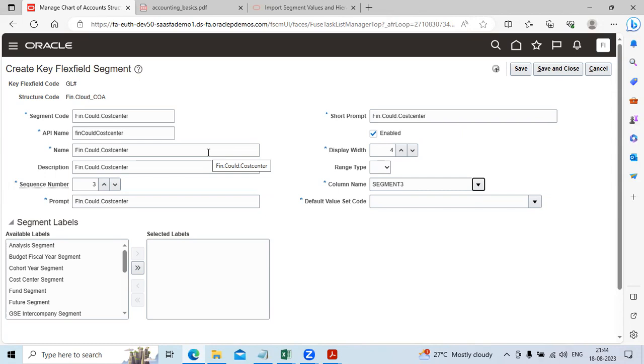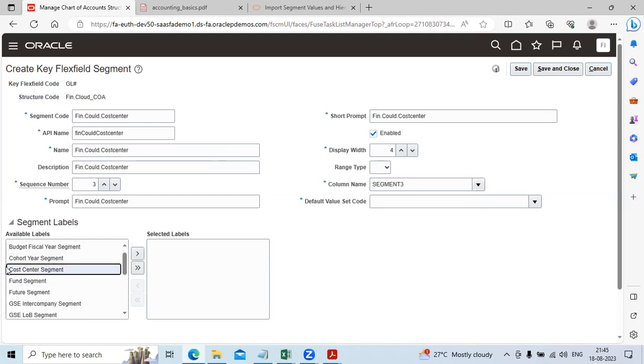Segments are used for entering transactions and at the same time for reporting, not only for entering transactions. How do you want to send your reports to higher authorities? On what basis are you sending the reports? On what basis will they calculate the revenue and all? In reports also you can see it segment wise. So that's what I'm telling: 2 are mandatory, company and account. The remaining are not mandatory. Still, any company can use a minimum of 7 to 9. Only 2, no one can use.